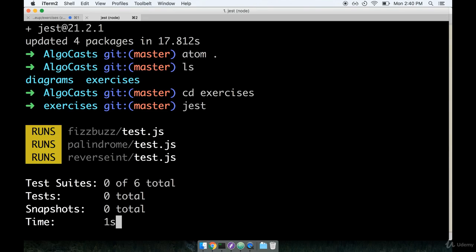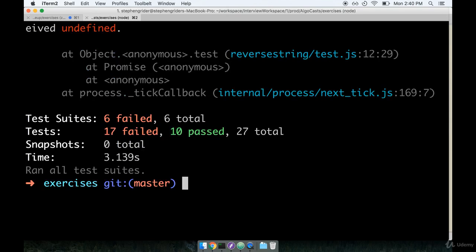Now when we run jest, it's going to automatically attempt to execute every last test inside of this repository for us. So you'll see something that says, hey, here's some number of tests that might have passed and some number that might have failed. Now we are not going to want to run all the tests for all the exercises every single time. Instead, we're usually going to be running one set of tests, in other words, just a set of tests for one specific problem that we're working on. In order to run one batch of tests, we're going to modify how we run that jest command slightly. So here's what we're going to do.